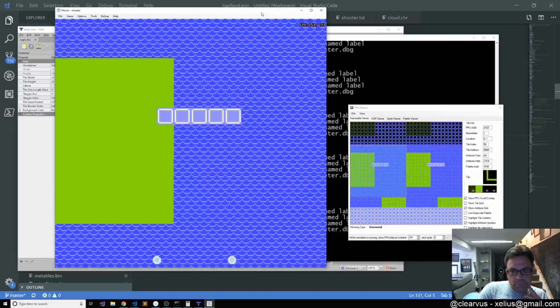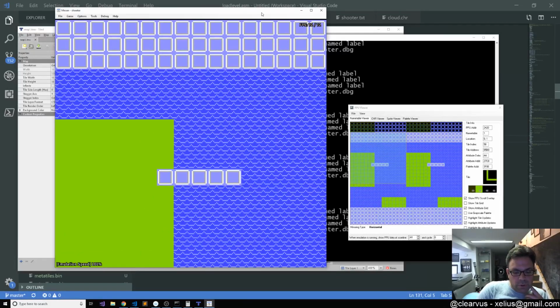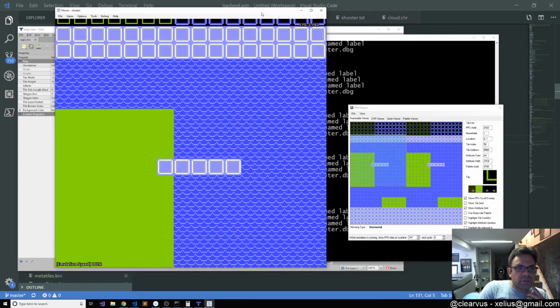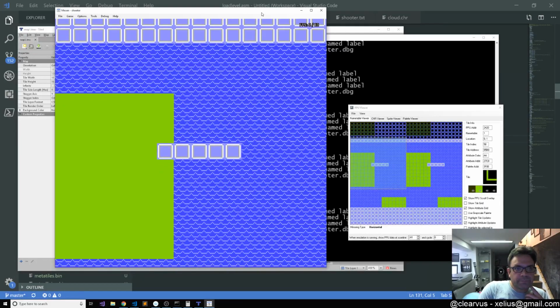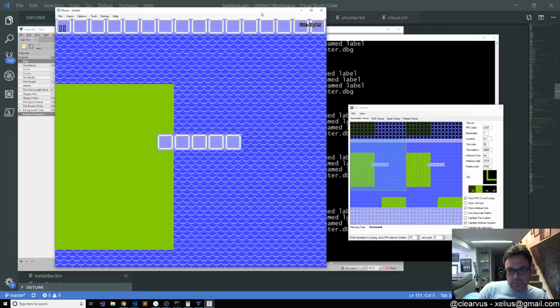So I'm wondering if it's just a bug with the kind of attribute update it's got to do. Let's see, this is upper, lower, upper, lower, upper. So this is where it's got to update the upper portion of the attributes.